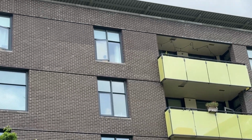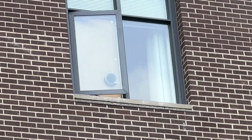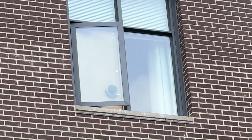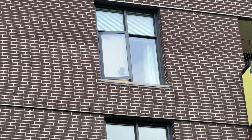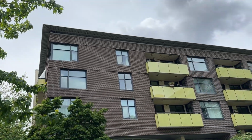And let's take a look at it from the street here. How does it look? It's not too ugly. Let's go with acceptable. So this is how the finished installation looks.